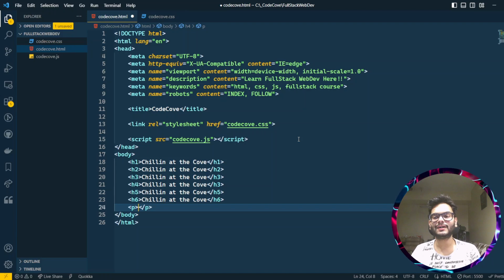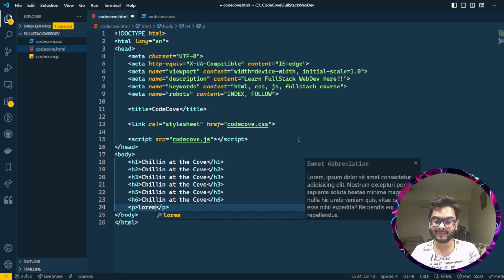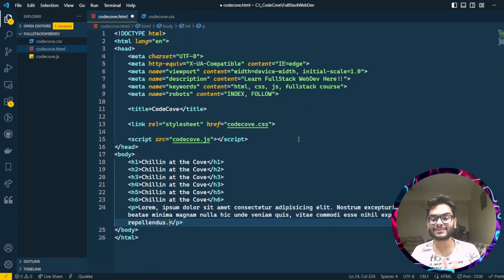When you are developing a website, you will always need temporary text to display, because you need to see how your data would look. When you are starting to develop your website, you don't have a backend, so you don't have predefined data that you could represent. For this, you can write lorem and hit tab, and this would give you temporary text.